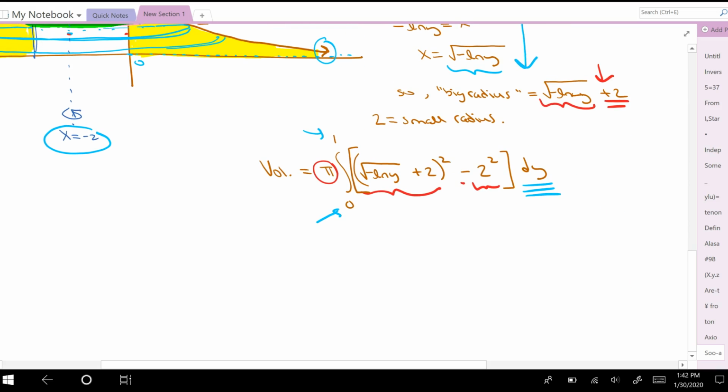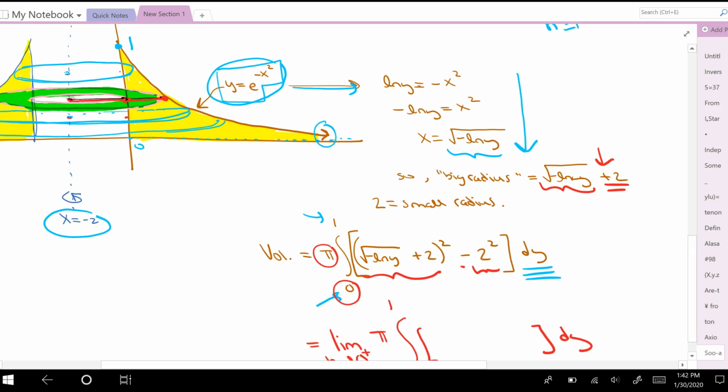If this question were going to ask you to evaluate, one would have to recognize that this is an improper integral. So if I were to evaluate this, I would have to introduce a limit: the limit as b approaches 0 from what side, everyone? From the left or from the right? Yes, from the right, of pi times the definite integral from b to 1 of all of this, dy. Improper integrals, though, that's a blast from the past.